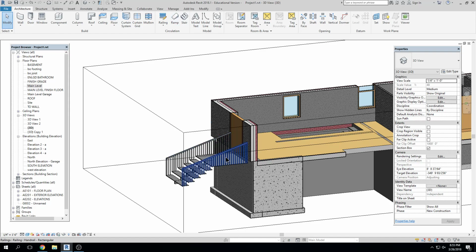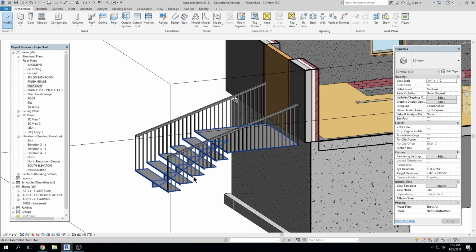All right. So I'll talk about the good things about the railing tool in Revit, right? Because it does have some good things about it, but I think the railing tool is deceiving. It's very deceiving because it's wonderful in the beginning, but when you get into a lot more complicated stairs, it's really difficult to use. And I've found it's almost easier to not use the railing tool and to draw the railings in.